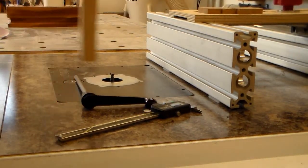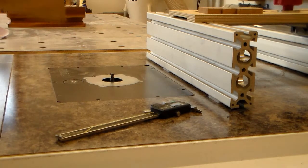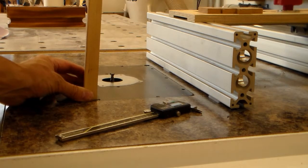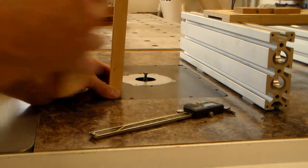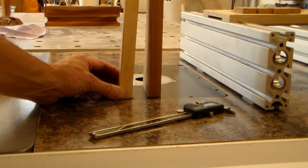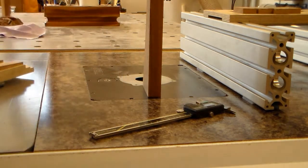Okay, so now, instead of my workpiece sitting at 90, I've now created that angle. I hope you can see that. There's 90, and there's my angle. That's the angle I want for my tenon.